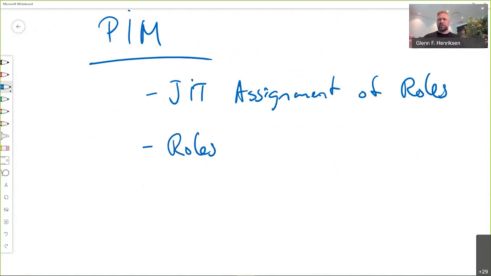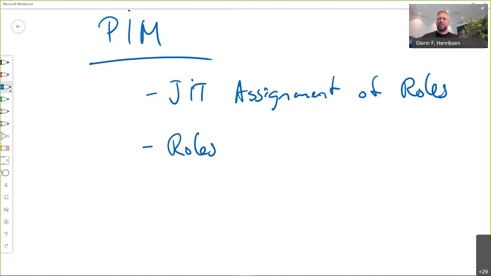You can make your own custom roles as well, saying that this role should have these kinds of permissions. You combine some permissions and so forth, if you want to make it more granular. But let's say the role of contributor for a resource group.